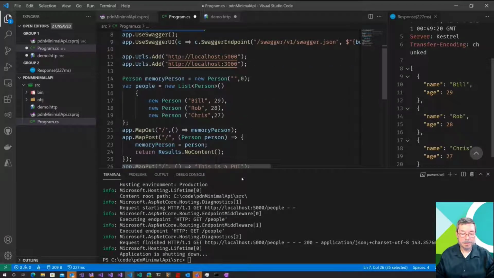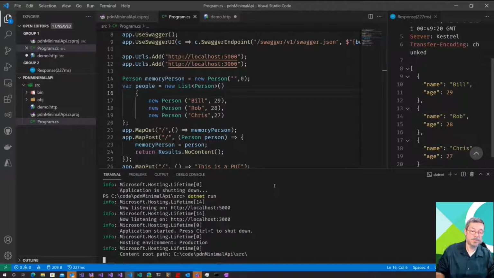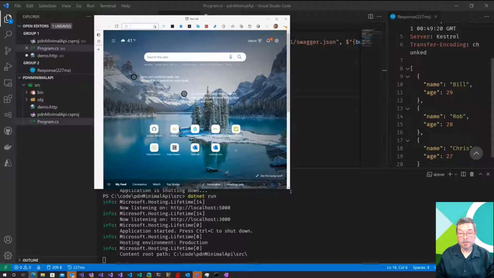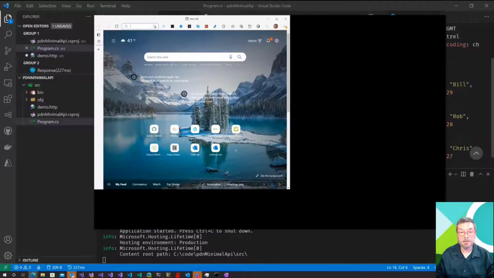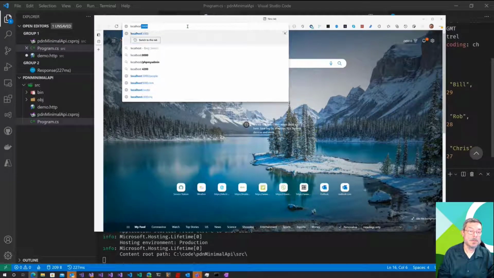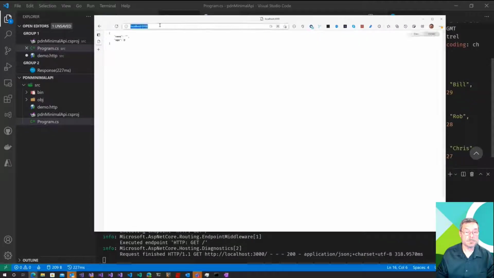And if this works correctly, that's a big if, but we'll see what we got here. Come on, baby. So now it's got to go out and get the stuff. All right, good. So it's listening. We're going to use port 5000 just because we can. So let's see. I might have to make this bigger. Hang on a second. So if we go to localhost 5000. Well, 5000. I wanted 5000. Thank you very much. Well, 3000 should work too.